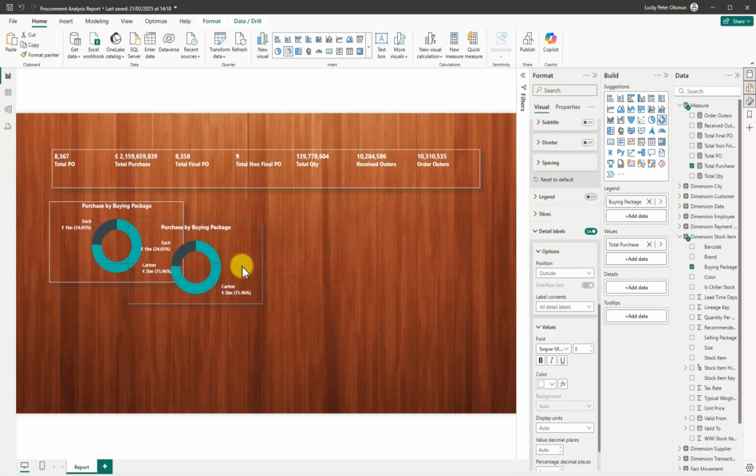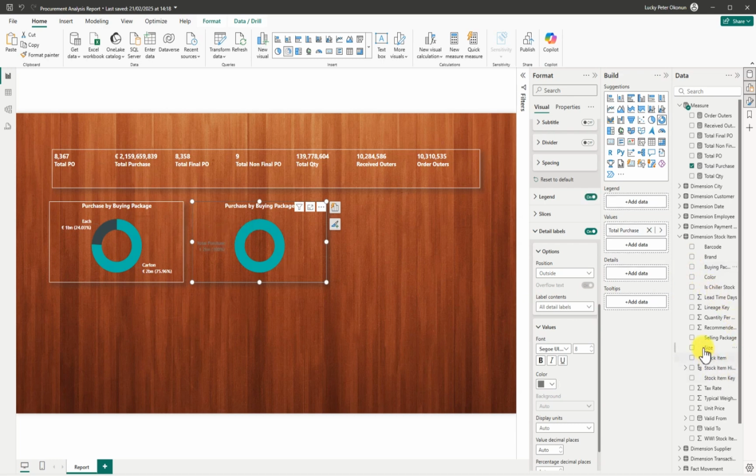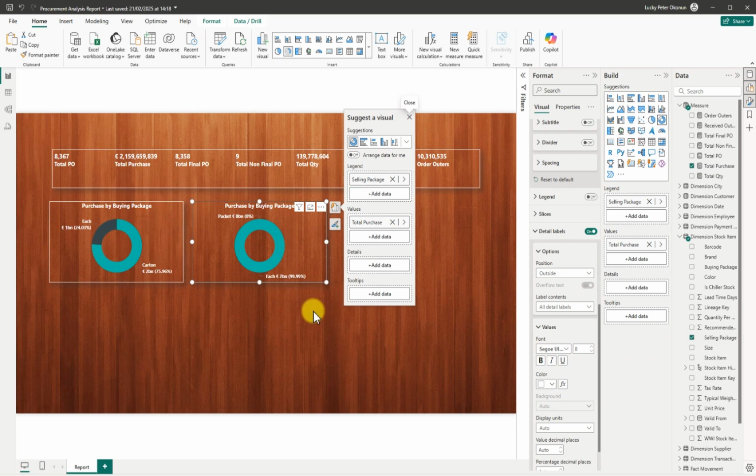and we're going to remove buying, then we're going to have selling package. So our package, so we have different inch, and we shouldn't have the same thing, otherwise I'm going to use purchase by color. So let me try to use, let's use this.